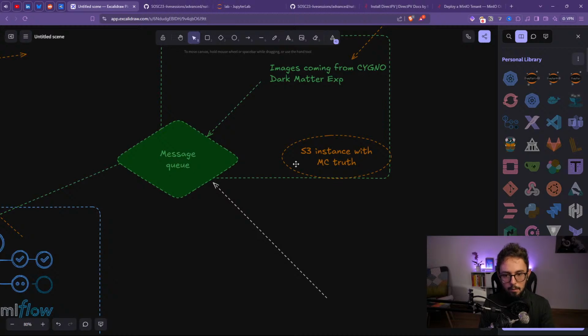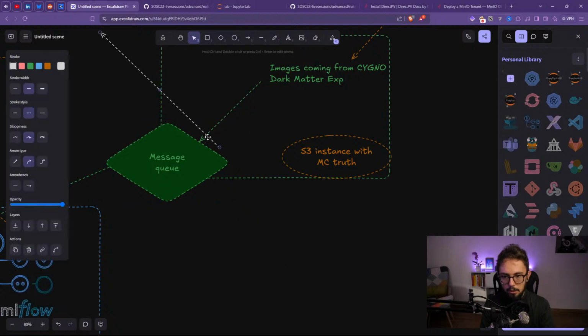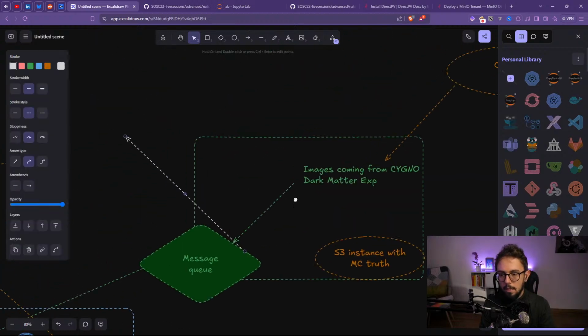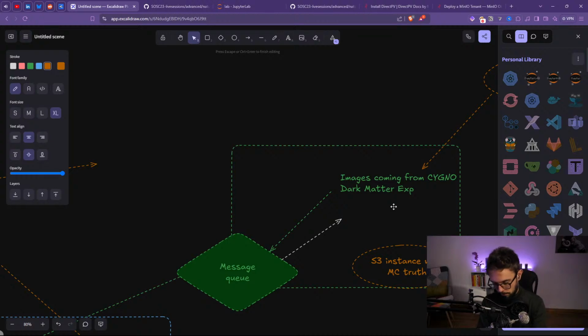Okay, so we are to install the S3 and then a message queue and a script to load messages into the queues. This is going to be our injection script.